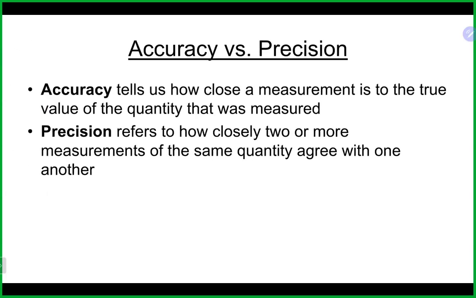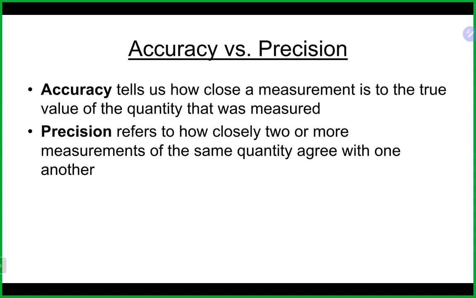That also brings us to an idea of a couple important differences between two words that are sometimes used interchangeably, even though they really shouldn't be. And that is accuracy and precision. So there is a difference between accuracy and precision. When we talk about accuracy or being accurate, what that really means is how close you are to the true value. So if there is a true value, a correct value, and you're very accurate, that means that your number is very close to what the actual number should be.